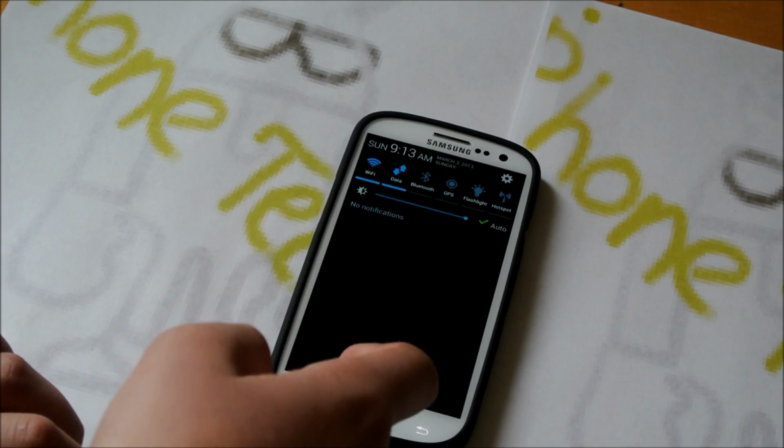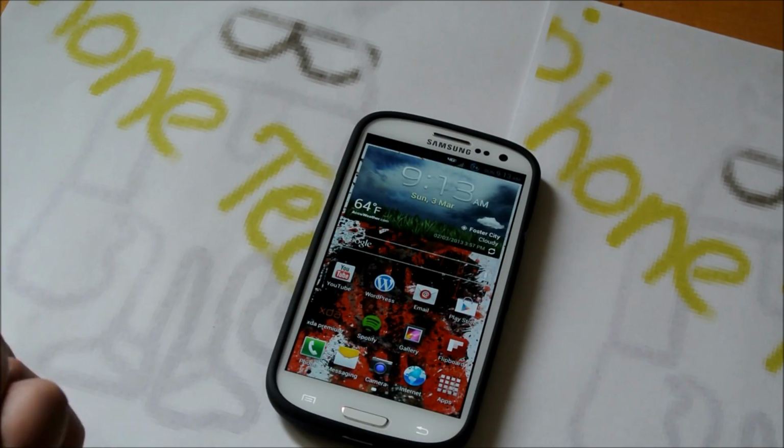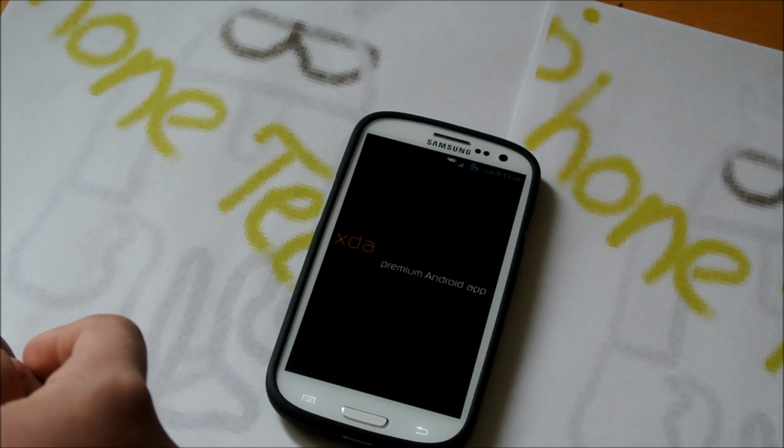Make sure it's checked. And then to show you that data is working, turn Wi-Fi off. Data works fine. Let's open up XCA.